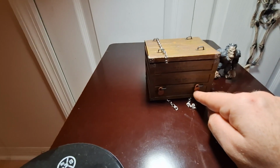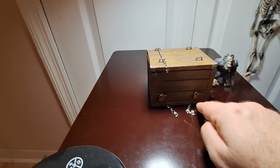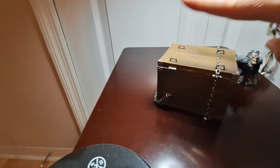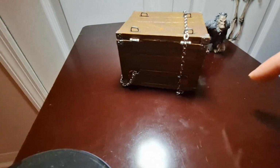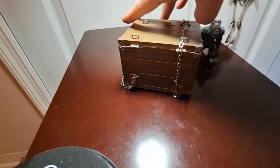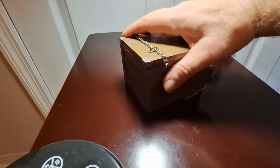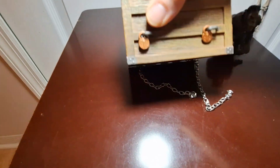I'm just not going to remove them, but you guys can see there you've got two padlocks in the front, done in a sort of bronzish color, and some detail work on those. And then you've got two more on the back. So you guys can see those there. Again, those do come off, but I'm just going to leave them on for the purposes of this. But just a nice little look-see all the way around. You've got, again, the detail work for the metal parts on the sides of the crate. And then I'm not going to get too crazy on the bottom, but you can see all that.